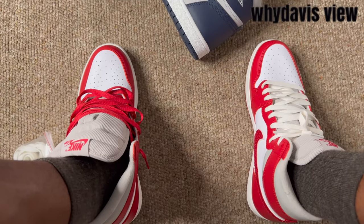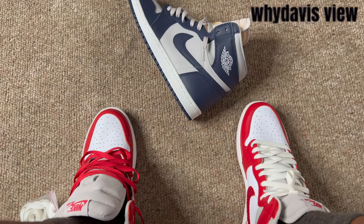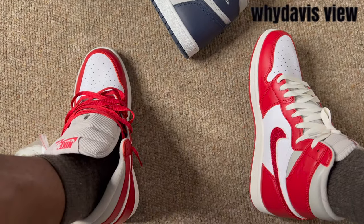Okay. Now I'm gonna show you guys my footage in a toe box right now. Okay guys, so this is what they look like on feet. Pretty clean in my opinion. You guys cannot tell me that these do not look like some 85s, but just in a different colorway.